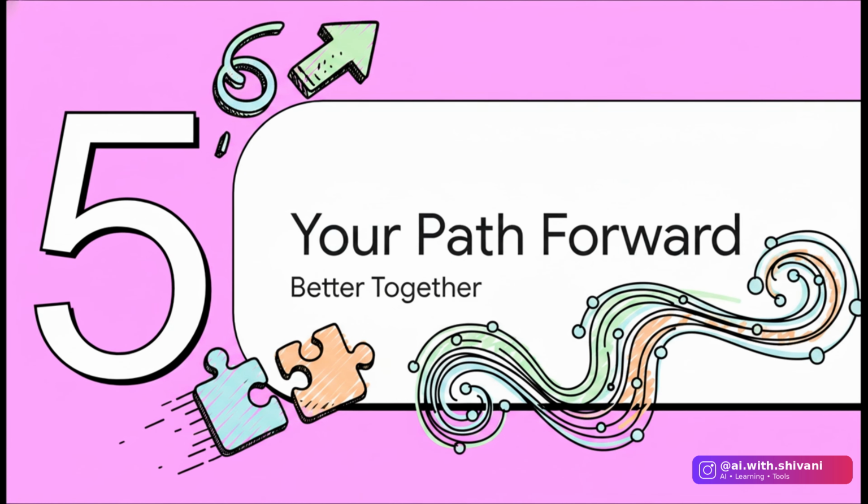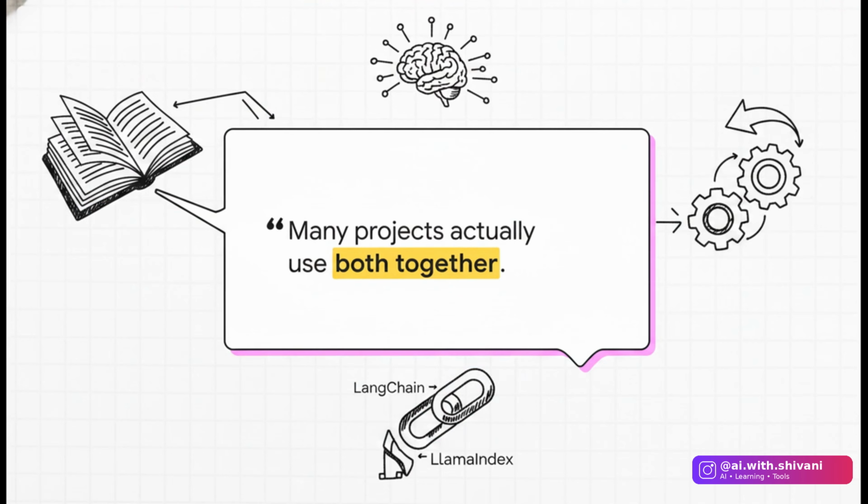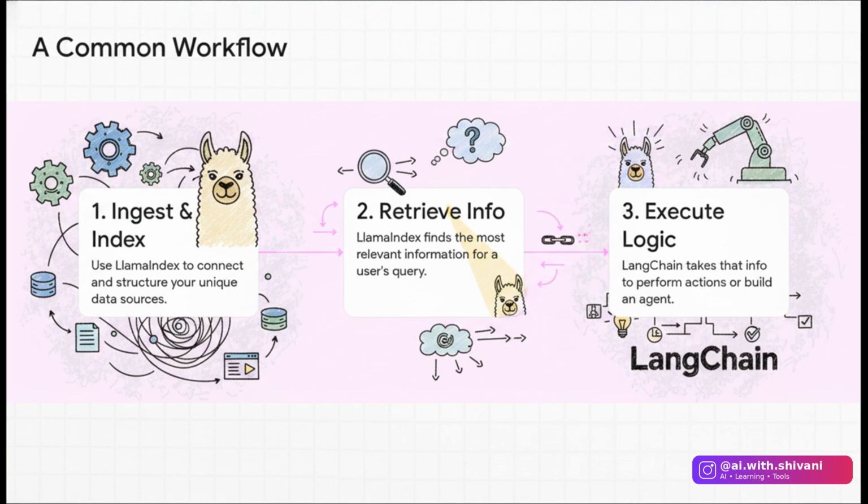No way. The real power, the magic, is unlocked when you make them work together. When you look at the most powerful AI apps out there, they almost always combine the strengths of both of these frameworks. They don't just act, and they don't just know. They know in order to act. And that, right there, is the secret sauce. You get that super specific knowledge from LlamaIndex, and then you use LangChain to go and do something powerful with it. Let's break it down into a super simple 3-step workflow so you can see what this looks like.